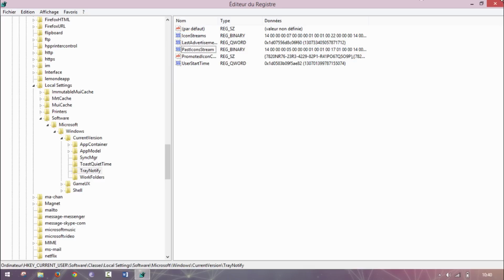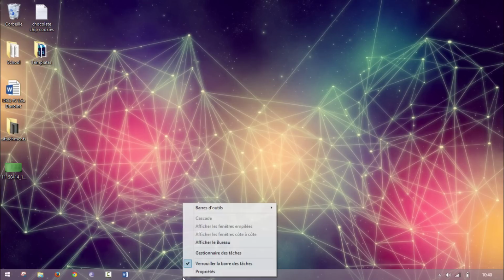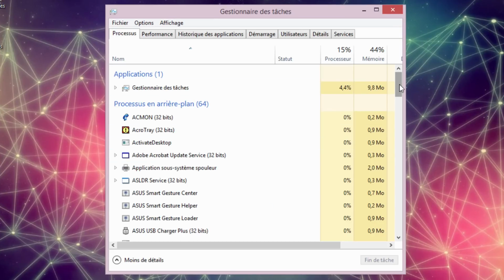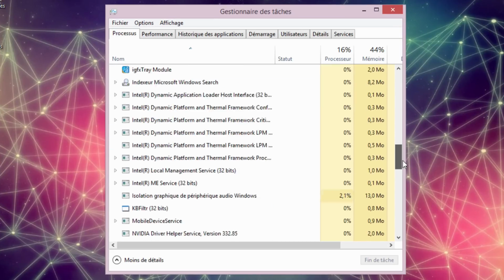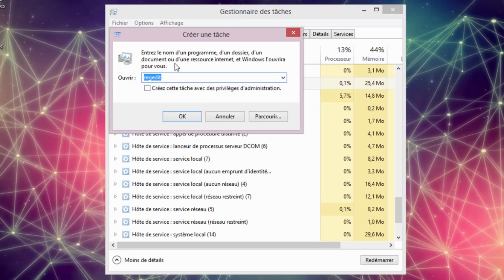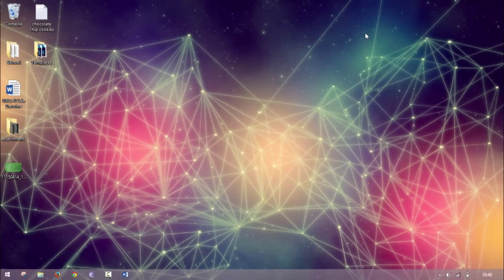Once you've deleted them, close the Registry Editor and go back to your Task Manager and do the same step that we've already done. Scroll down and restart Windows Explorer. If you're in Windows 7 or Vista, don't forget to open it back up by typing explorer.exe and pressing Enter. So there you go, guys.